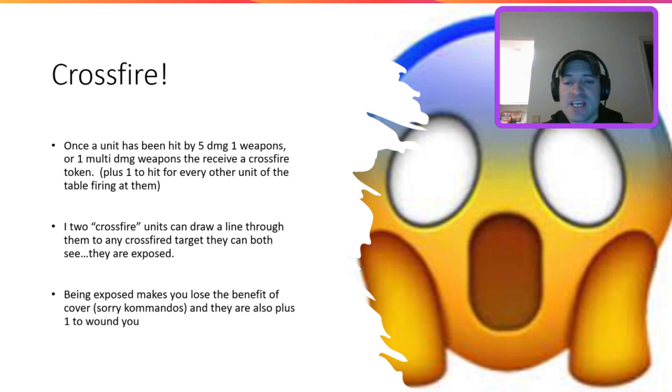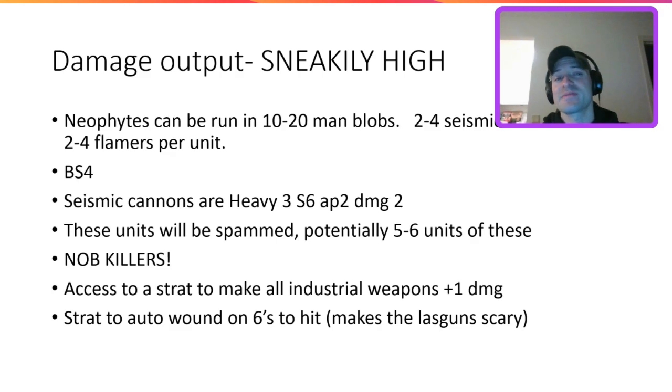So that strat, like I was saying, will cause all their weapons to be Damage +1. They also have a strat that'll cause them to auto wound on 6s to hit. This is so darn strong because they're going to have 12 autoguns as well, with rapid fire range. That's going to be 24 shots, auto wounding on 6s. And as we'll see later on, they're going to have ample access to reroll 1s to hit. So these guys can actually put out a crazy amount of damage, even though they're just basic infantry. So be aware.